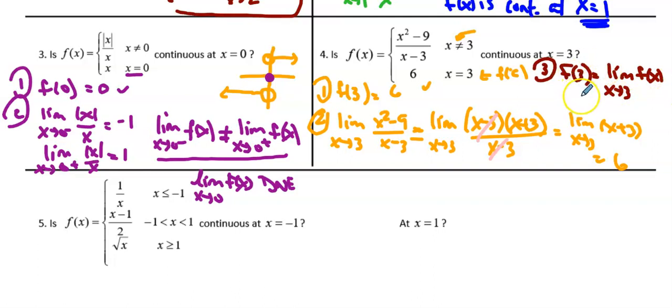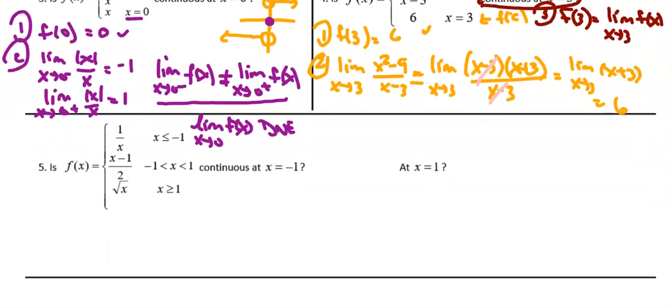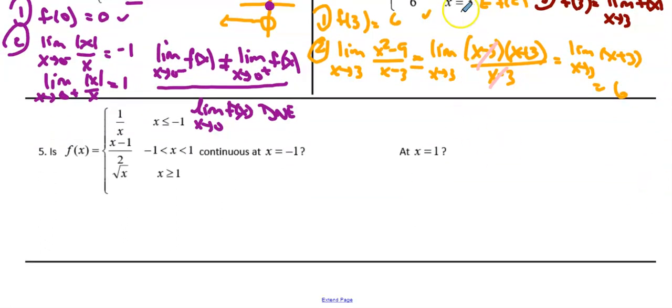It doesn't really matter, but because you can say that, you can now say that this is continuous. I'm not going to write it out, but you would write out that therefore f of x is continuous at x equals 3. So hopefully that one is making sense. Hopefully that reiterated what I was doing with example number 3. And like I said, you don't need to do a lot of these questions to truly understand what I'm doing here. Okay, so now what happens when we do a piecewise function?